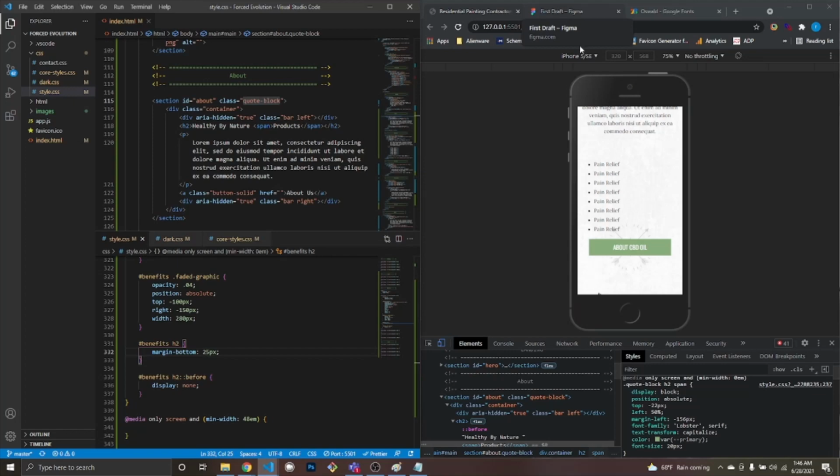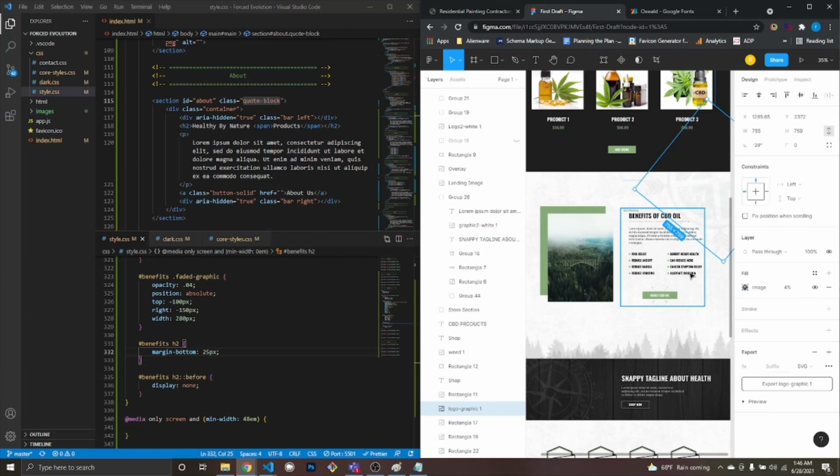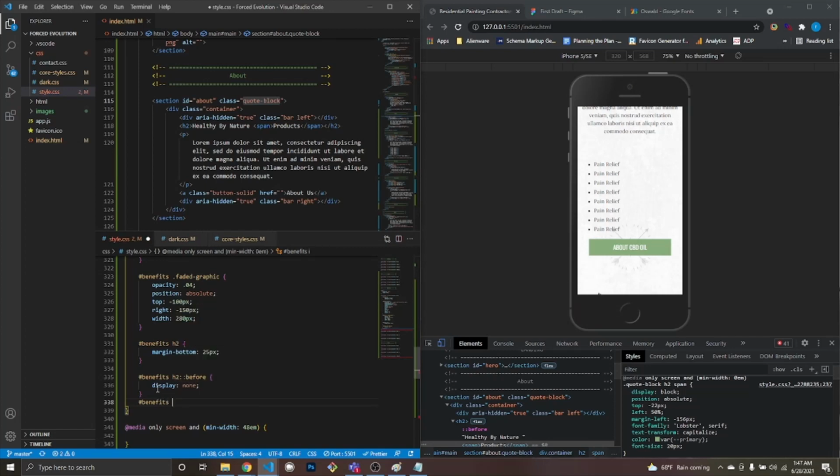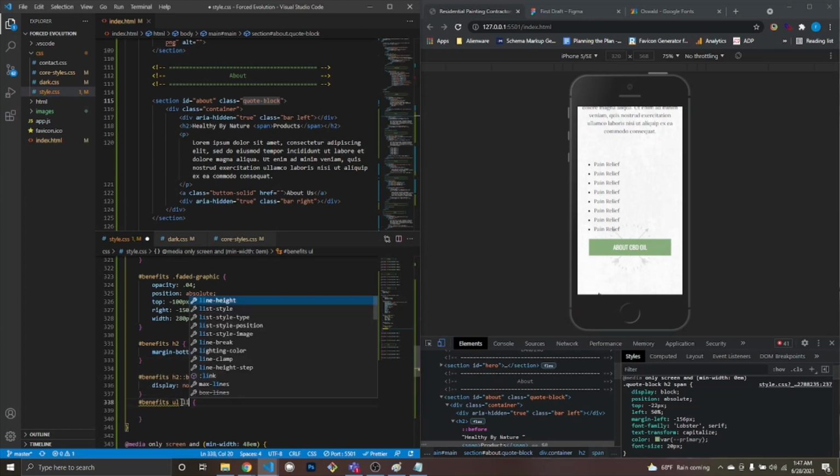I think we still want it to be, well, depending on how big these words end up becoming, I think we just have to do one list because otherwise they have to be so small on mobile to be two. Let's just see what it looks like. So we got our benefits. We're going to scope it for this. This will only affect the unordered list in the benefits section. And we're going to target these LIs.